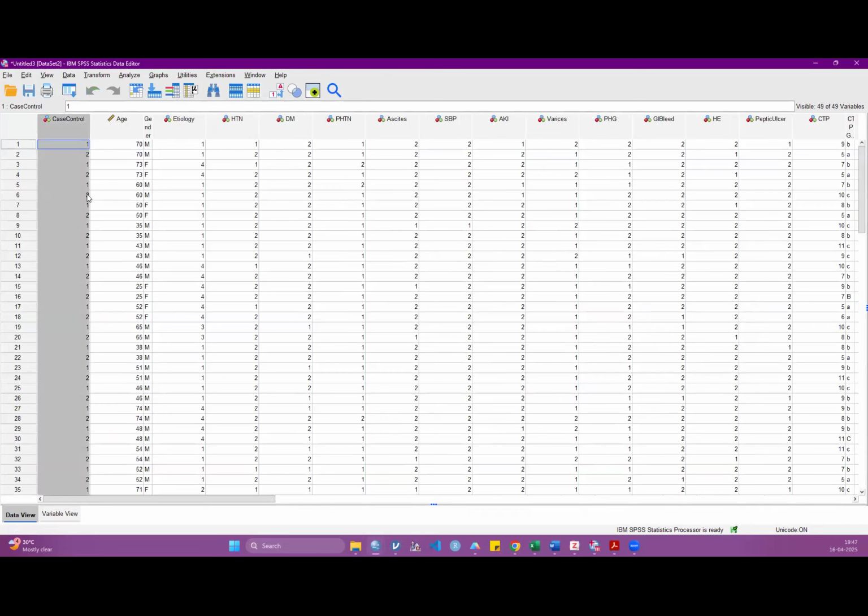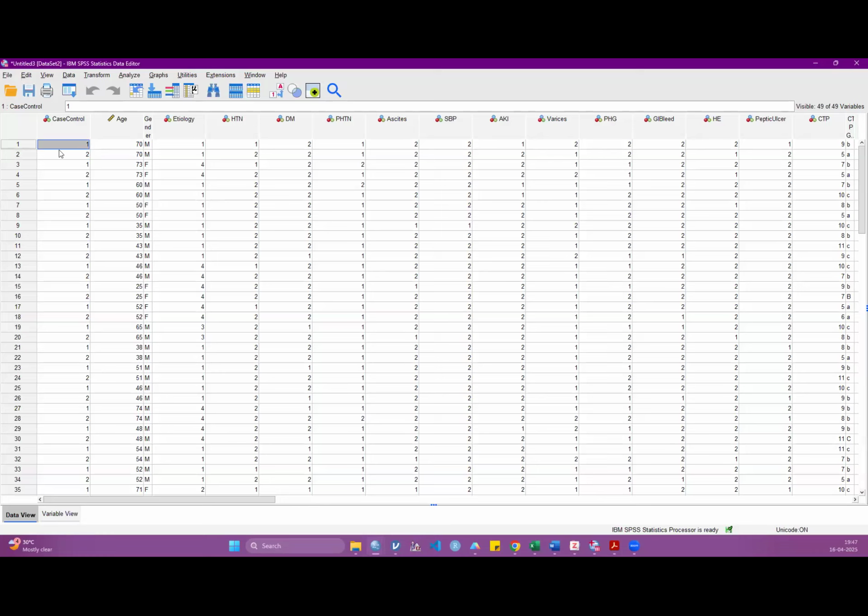Now, this is my case versus control. In this part, I need to look for my cases, my control, and what are the potential predictors for the case group. Suppose case is liver cirrhosis patients with portal thrombosis. What is my control group? Liver cirrhosis patients without portal vein thrombosis. So my event is portal thrombosis in the liver cirrhosis patient. One is case, liver cirrhosis with portal thrombosis. Two is control patients, liver cirrhosis without portal vein thrombosis. I need to know what are the potential predictors for the portal vein thrombosis.